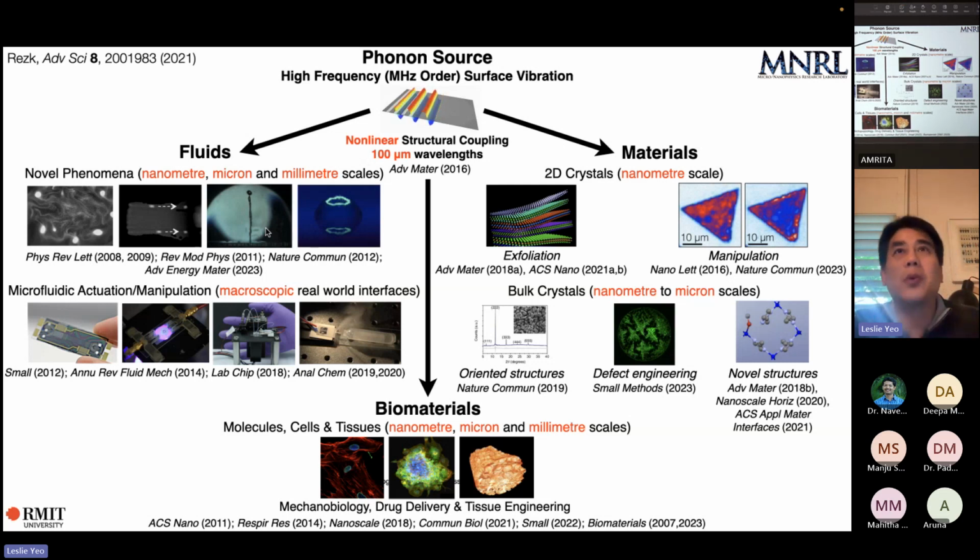So typically most people play around with hertz or ultrasound at best at 1 kilohertz, 10 kilohertz, 100 kilohertz. Nobody's pushed it beyond into the megahertz, right? And this is key because when we started playing around with these high frequency sound waves, we see all kinds of interesting phenomena that is not seen at lower frequencies. And so we scratch our head for a long time because the phenomena that we see can't be explained by classical theories.